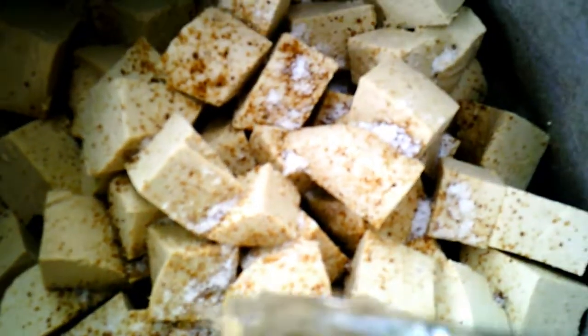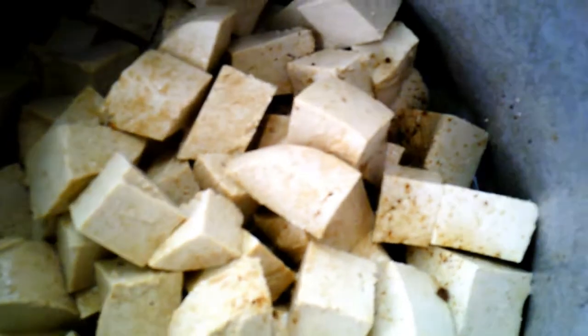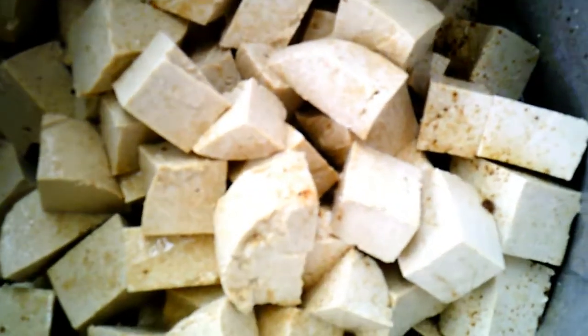Just added my Maggi and salt. Now we're adding little water and I'll be boiling this. I like to steam very well. You can see how it is. When it's steaming, you will see that the toff on its own will get swollen.